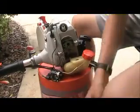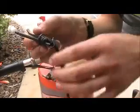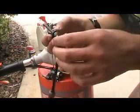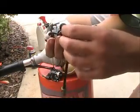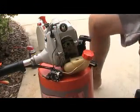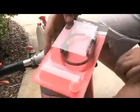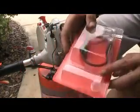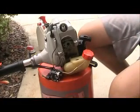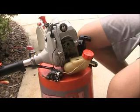And then this is how messed up the grommet was. It's all deteriorated really badly. So I'll set that aside and grab the new fuel line kit for it, and it's gonna look like this. The primer bulb is down here. It's kind of clear, so you can't really see it. But I'll show you how to install a new primer bulb first after I open it up.